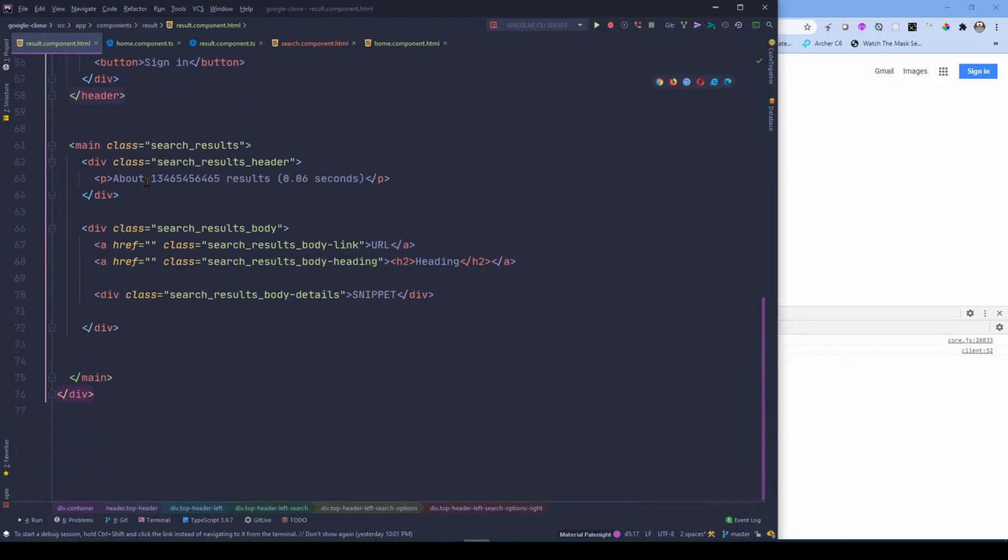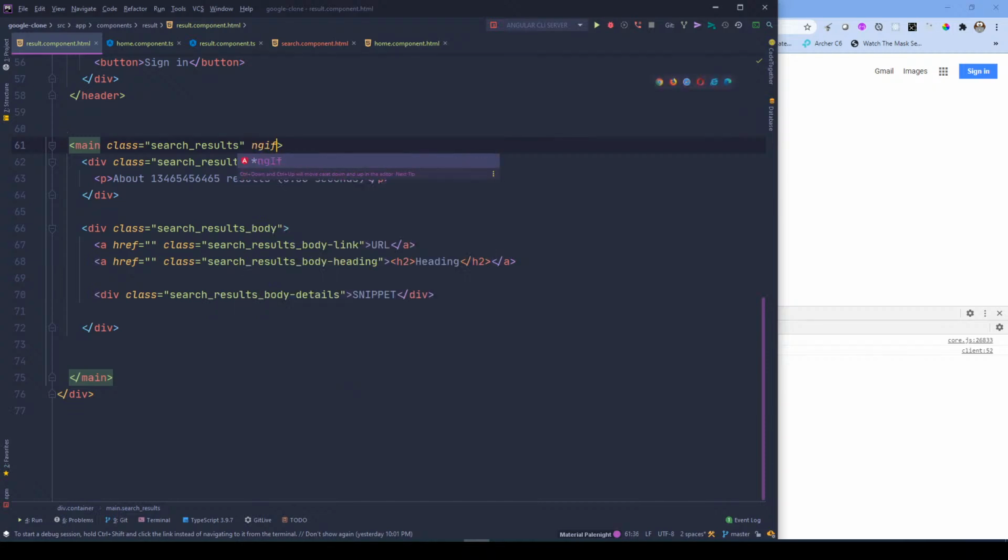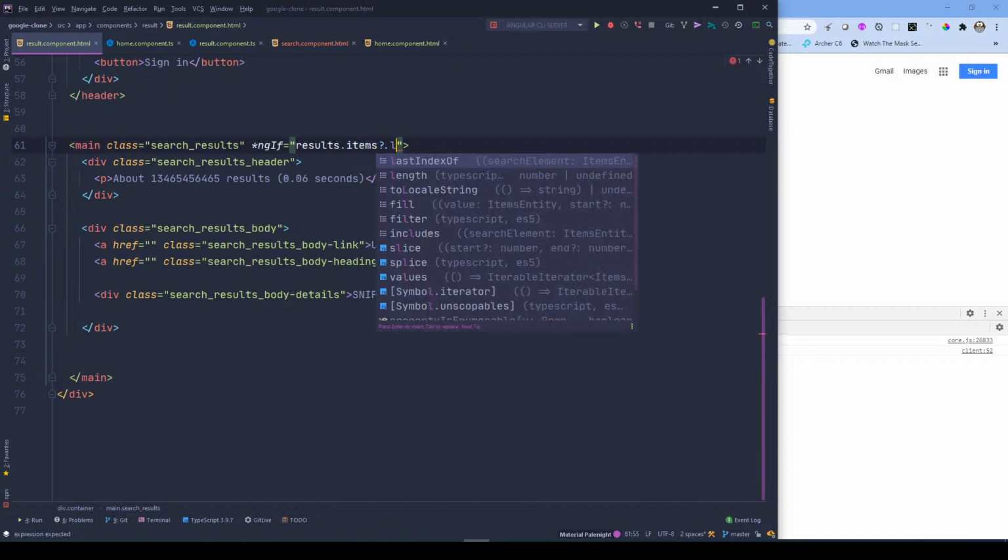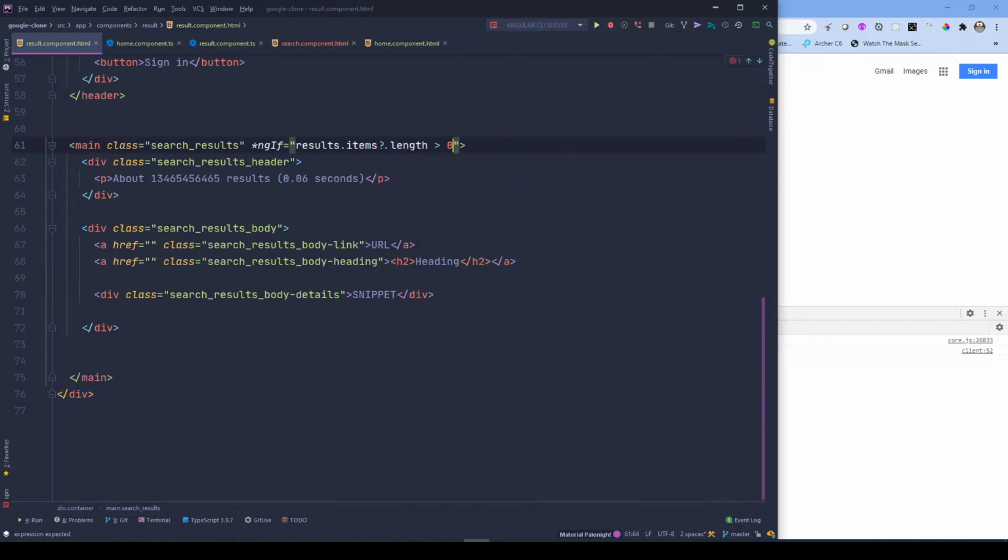The first thing I want to do is display this main body only if my results dot item, this is the array, if its length is greater than 0.